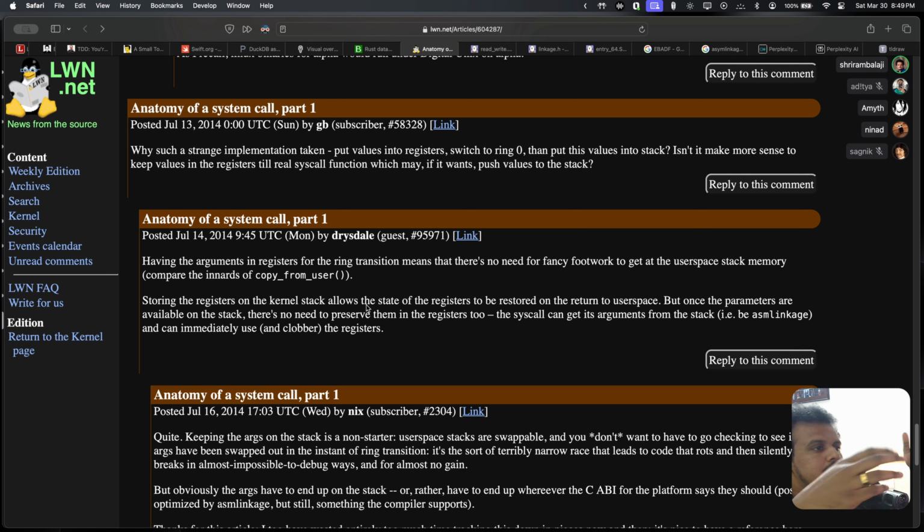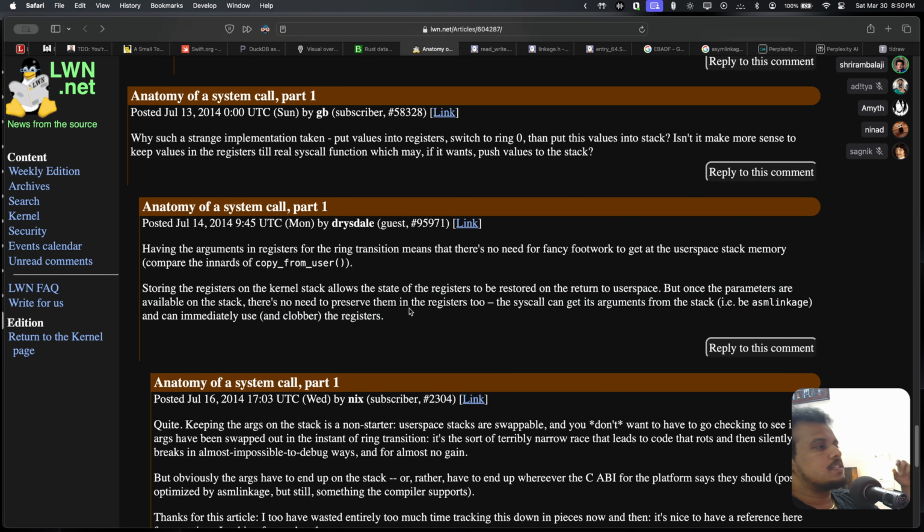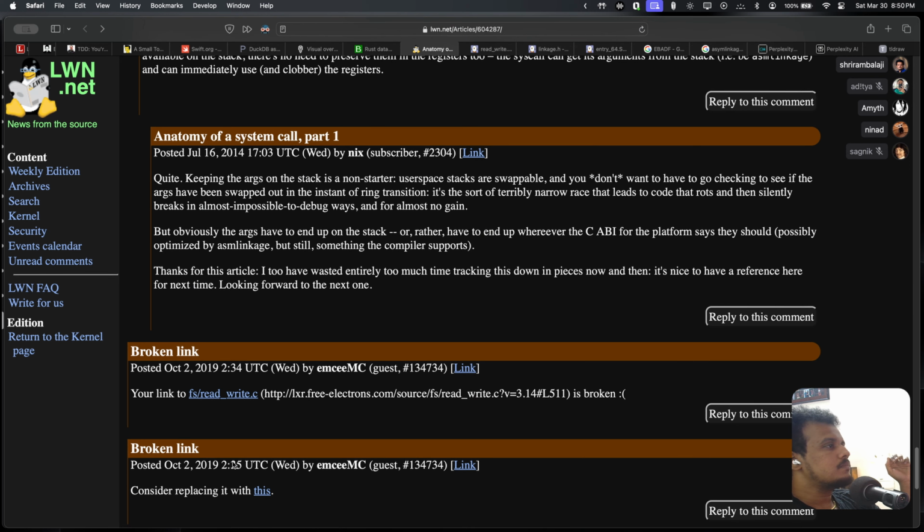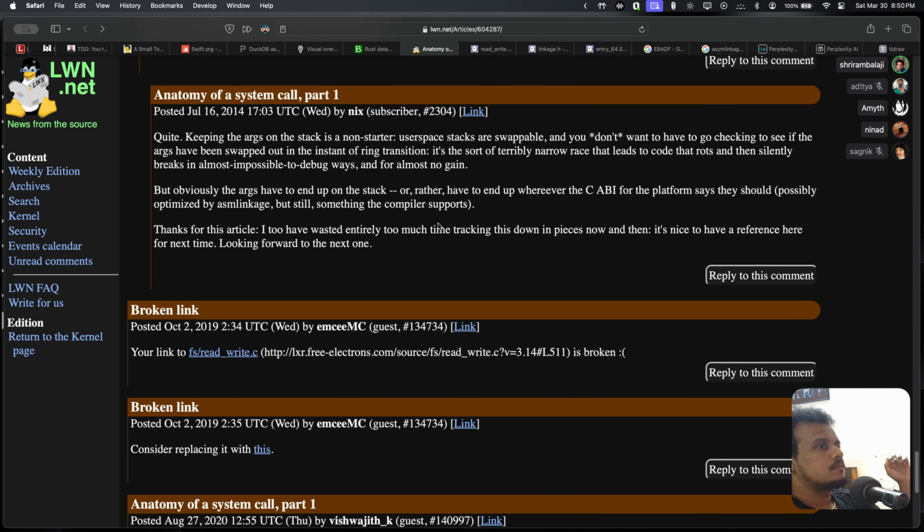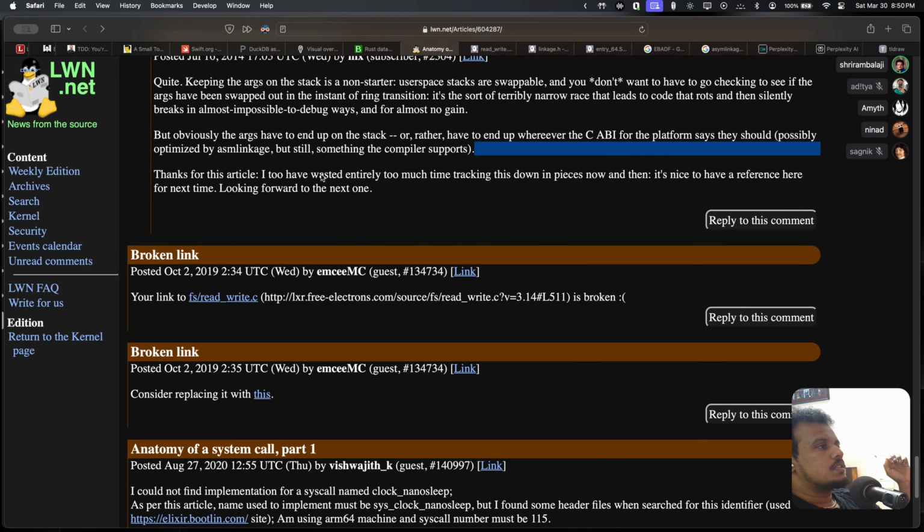And the asmlinkage, like Ninad asked, ensures that those values are on the stack before we call the syscall anyway. Otherwise, you'd have to go back to user mode, get those values from the registers and come back, so you'd have to do another switch, which is unnecessary. So your registers are immediately cleared up. Obviously, the args have to be on the stack.